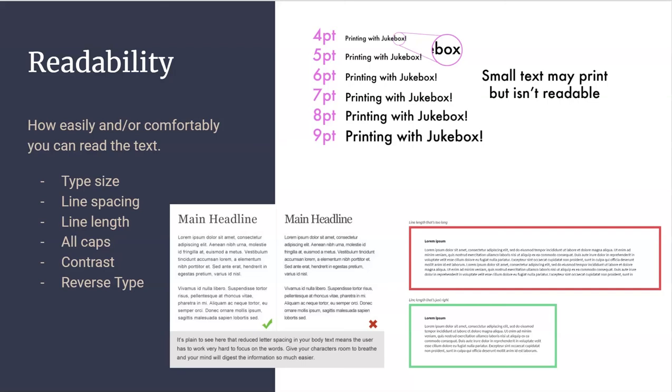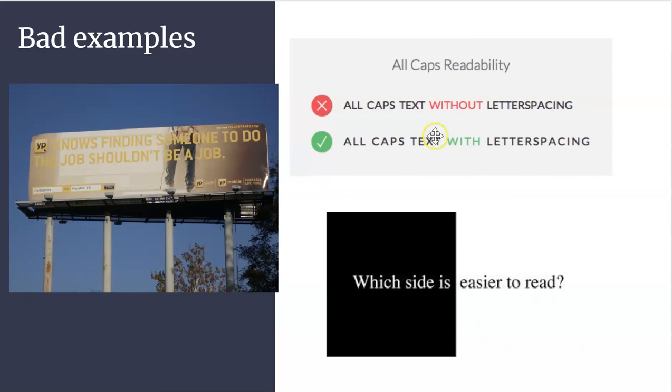We also have all caps, contrast, and reverse type, which I have on this slide here. So using all caps can be a little harder to read as well, but if you were to space it out right enough, it could be achievable. We also have contrast, that I have this example here. It can be a little harder to read because you do have a light background with a light colored font. So it's kind of hard to read this middle portion, which is important. So if you were in a car, I'm sure you wouldn't be able to see this. You'd probably have to drive by it a few times and really pay attention.